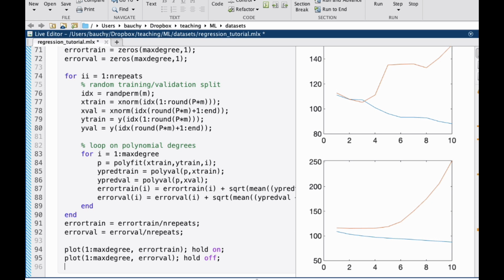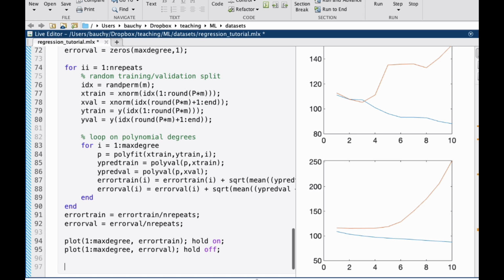And the last thing is that we can look at the polynomial degree for which the error for the validation set is minimum. That's going to be the criterion to choose the best polynomial degree.